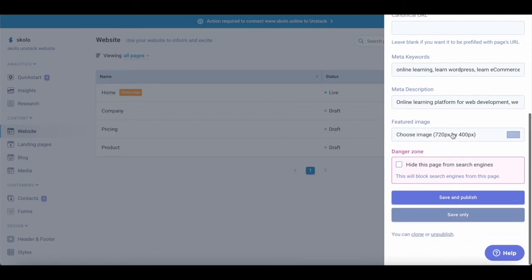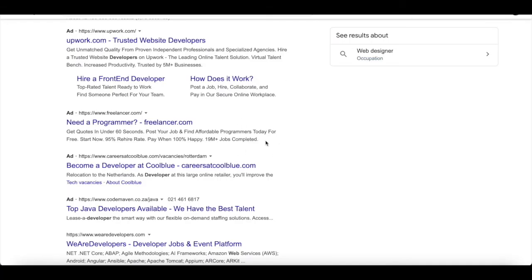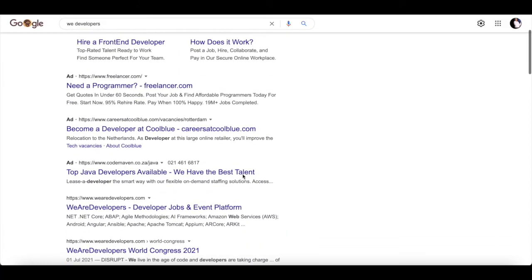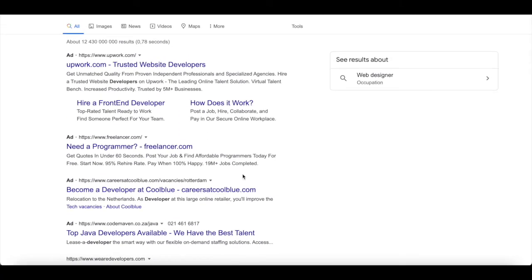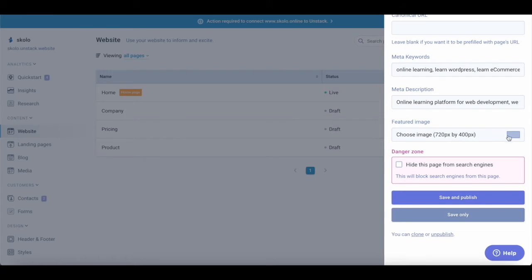Meta description, featured image, that's also very, very important. The featured image will be associated with your link every time people see your link on social media. Sometimes the featured image also features on Google, sometimes here on the SEO, and the place where it will feature the most definitely is when people are sharing your link on social media. So you want this featured image to speak directly to what your product is about. But I'm going to leave that open.